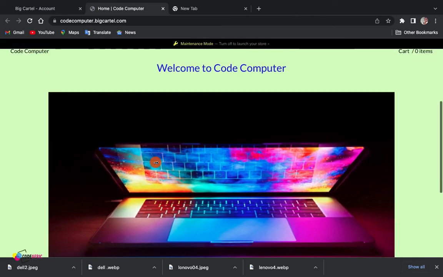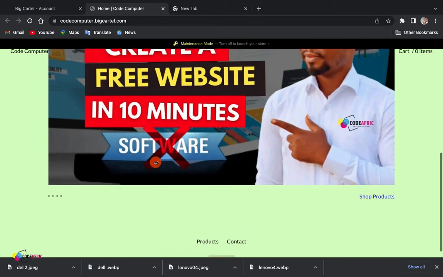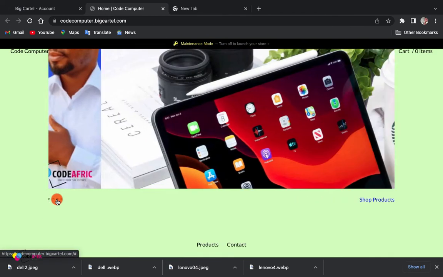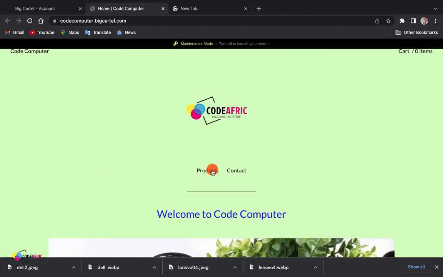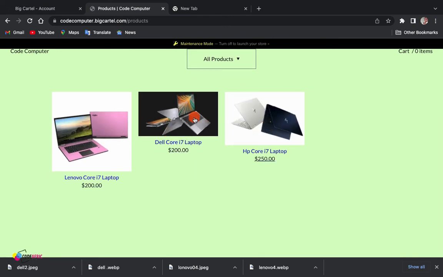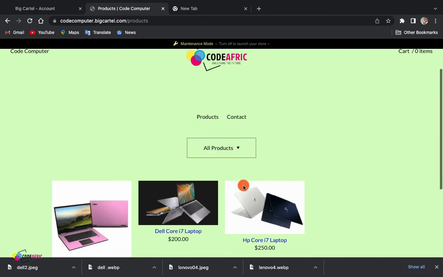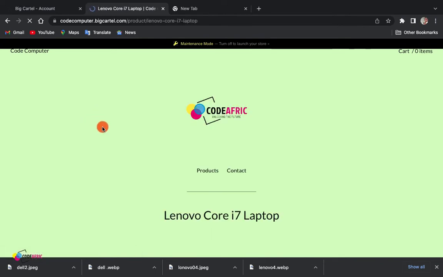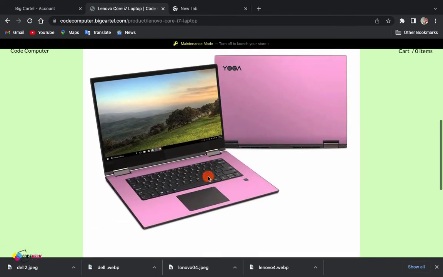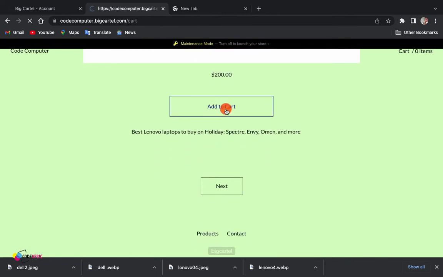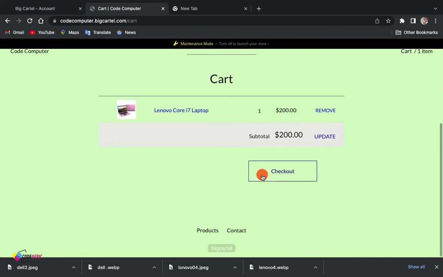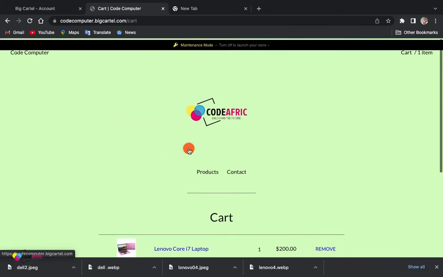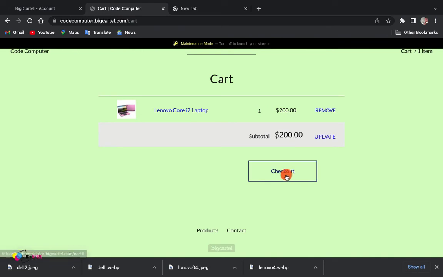This is our site that we just created. There we go. So you can hit on products. The products are here, and you can see we have our product lineup here. So supposedly if we had more products, all would be showing here. When a customer hits on any product here, let's say how much is this Lenovo laptop, when I click on that one, you can add it to cart, or you can make a payment. Now we have not set the payment gateway. We can go ahead and set that one too. From here you can remove from cart and you can check out.